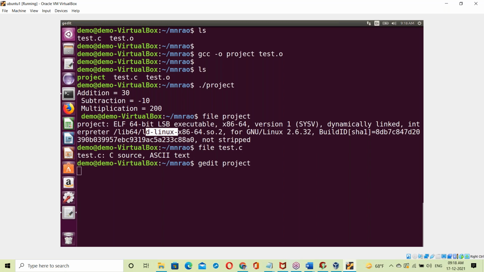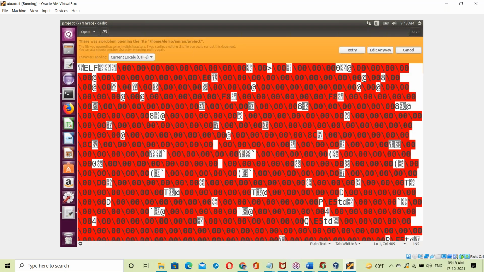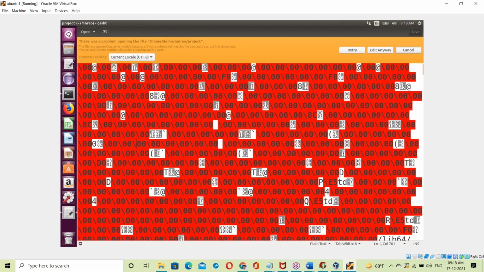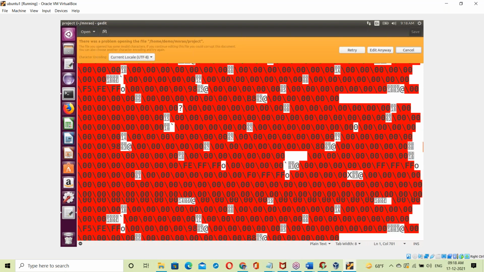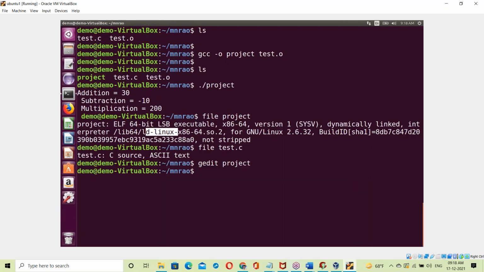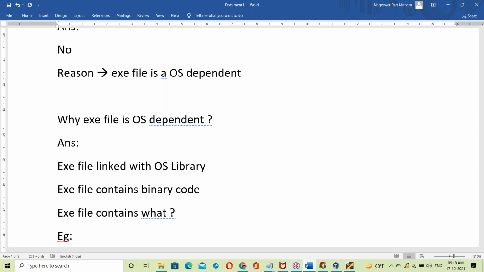That exe file contains binary code. Binary code is a system understandable language. See this binary code, zeros and ones format. We can't understand this code; it's a system understandable language. So the exe file contains binary codes.